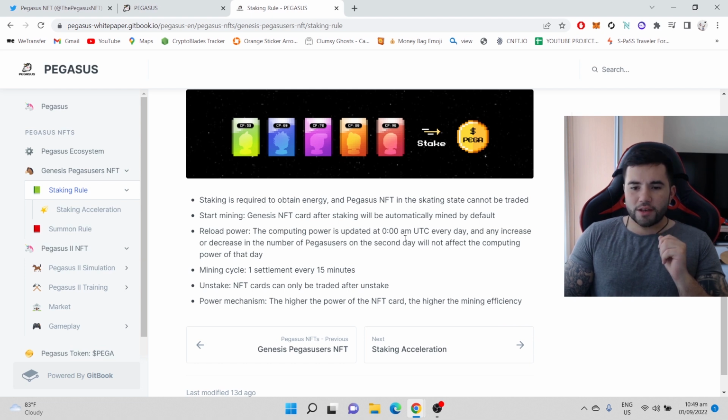Okay, it makes sense. And any increase or decrease in the number of Pegasus on the second day will not affect the computing power on that day. There's a cycle for mining, 1 settlement every 15 minutes. On staking, NFT cards can only be traded after unstaking. Makes sense. Power mechanics, the higher the power of the NFT card, the higher the mining efficiency.